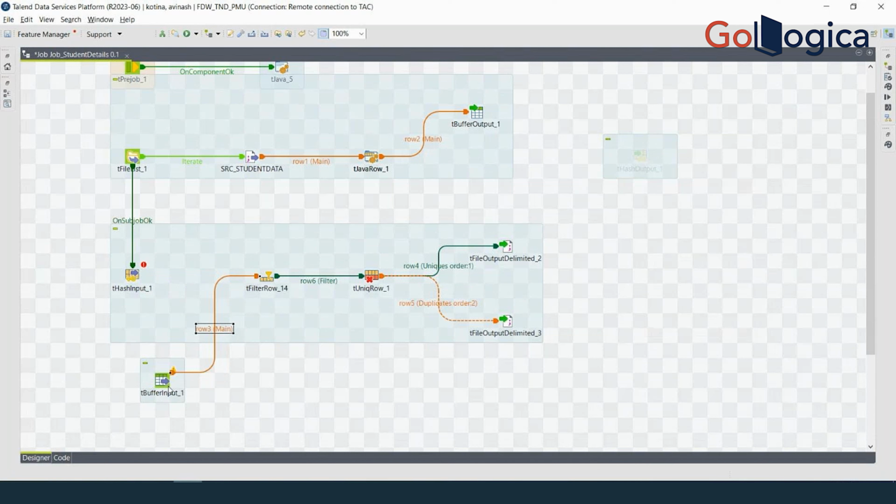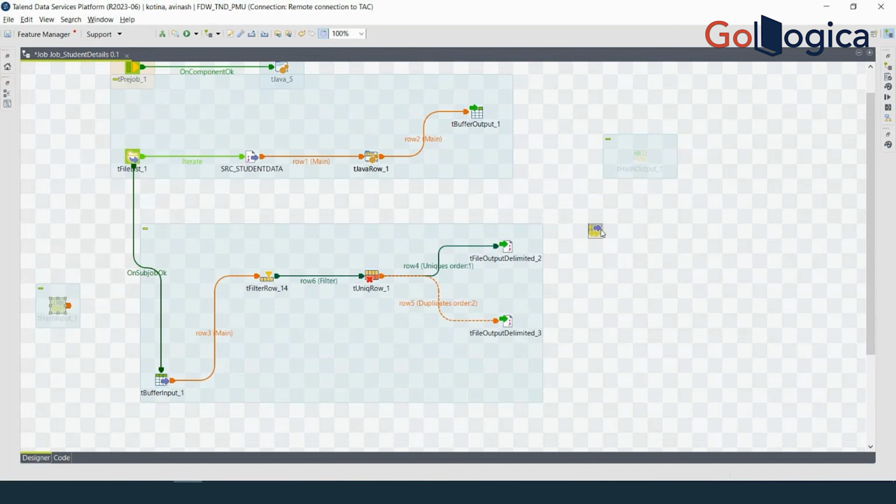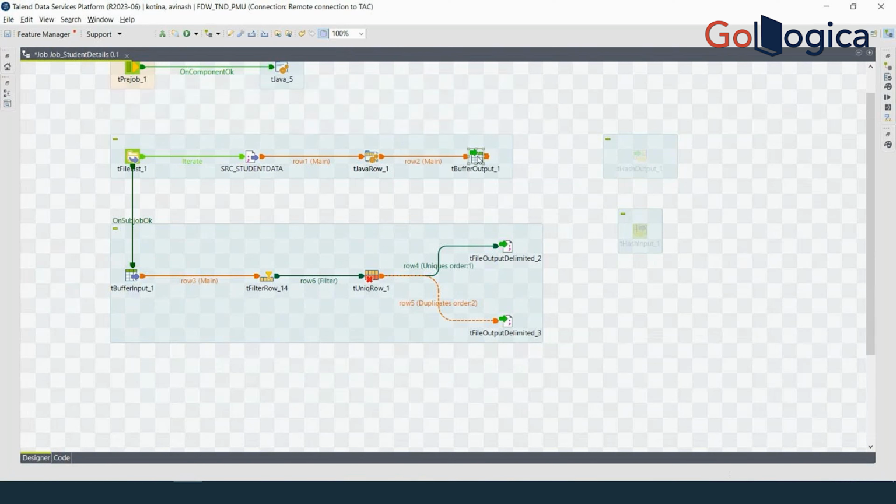I'll ask you a question. I am using tHashInput and tHashOutput components. How many hashInput components can I use in a job, and how many hashOutput components can I use? Output does not depend upon the input.